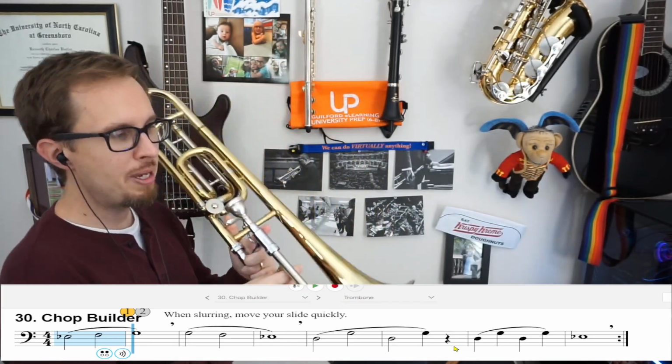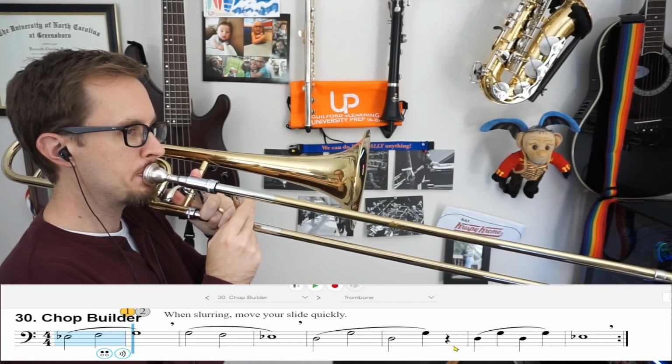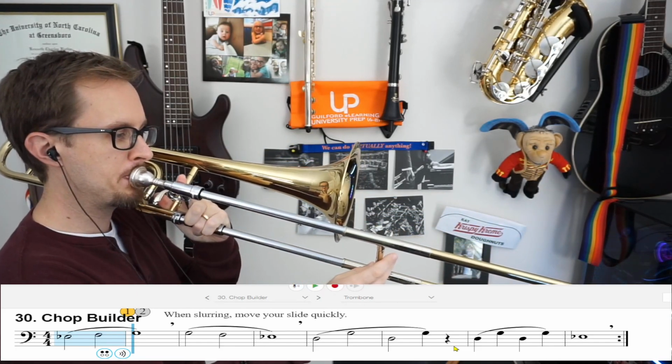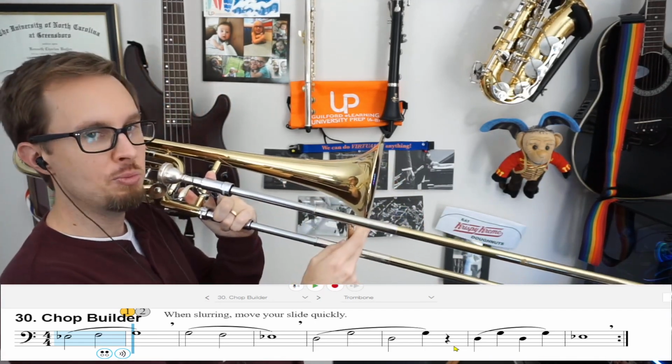When you see these phrases and you've got those slur markings over top, those are phrase markings. And when you see the apostrophe, the breath mark, or the quarter rest, that indicates that you can stop the airflow. So the difference between trumpet and trombone is big in terms of you not tonguing the notes, but the vibe is the same. So when you go to play these, just make sure you don't do this. That is wrong, okay? This is more legato.